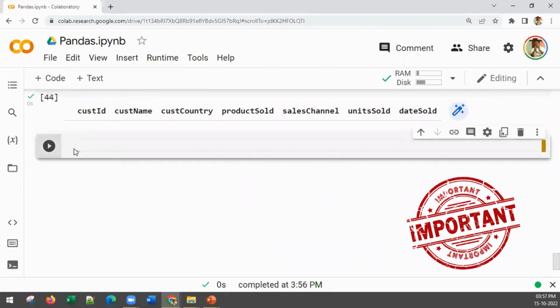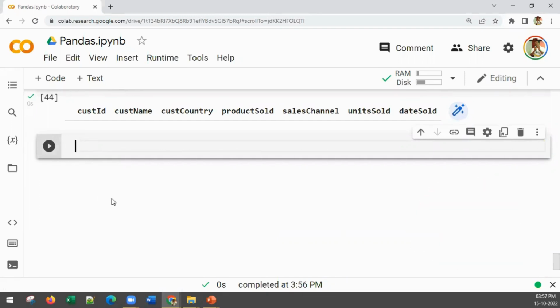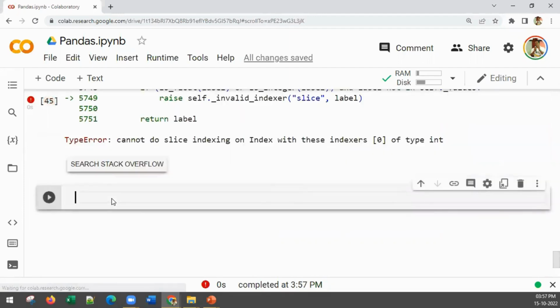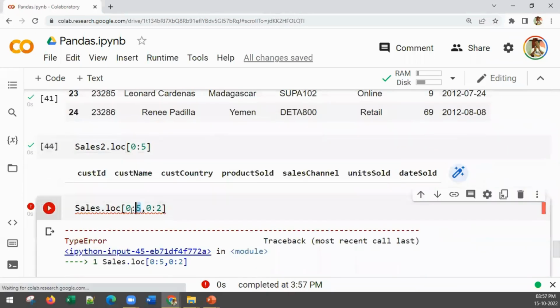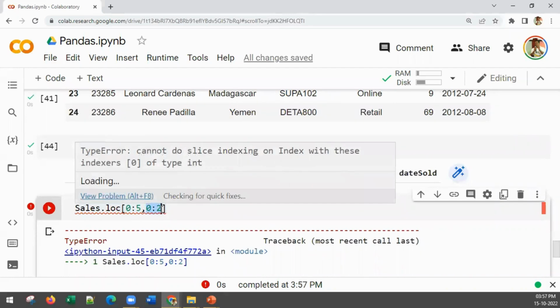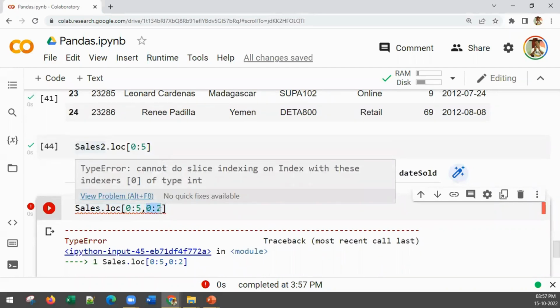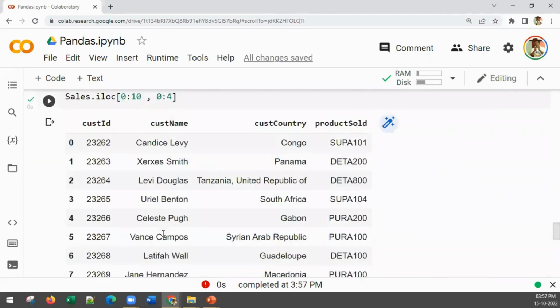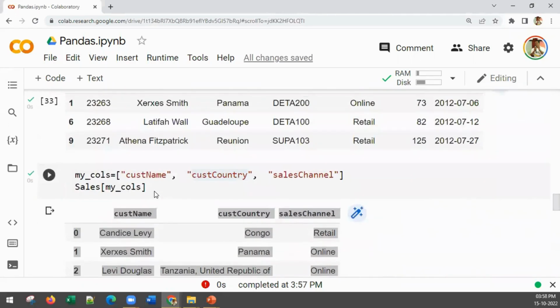So better to go for iloc always, because loc is looking for the exact index or exact values or the index names. Another example would be, let's say if I write sales.loc[0:5, 0:2] on the whole sales data, this will work. Here 0 to 5 in terms of rows is fine, but in terms of columns, there are no indices like 0, 1, 2, 3, and so on. This has to be column names. So what are the column names?